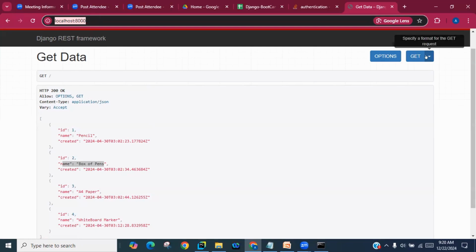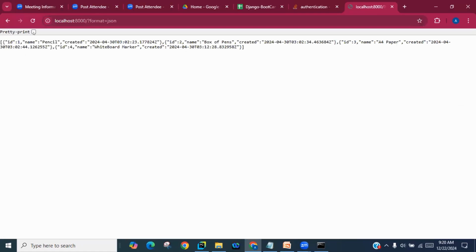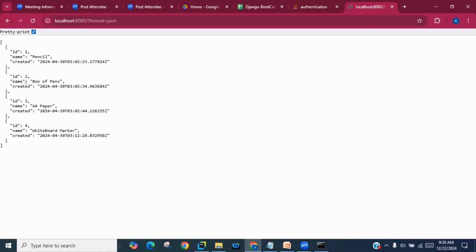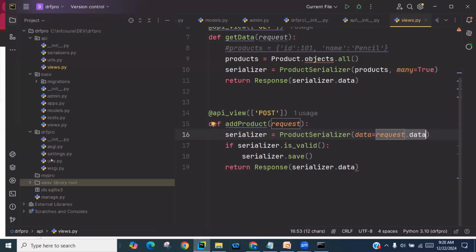You can see this get as JSON, and it can also be shown with pretty print. The API fetched already because we mapped it in urls.py.